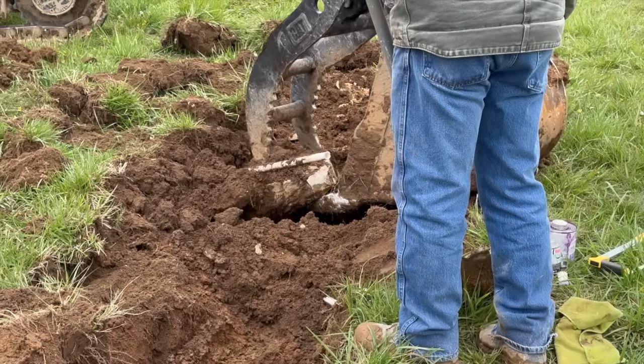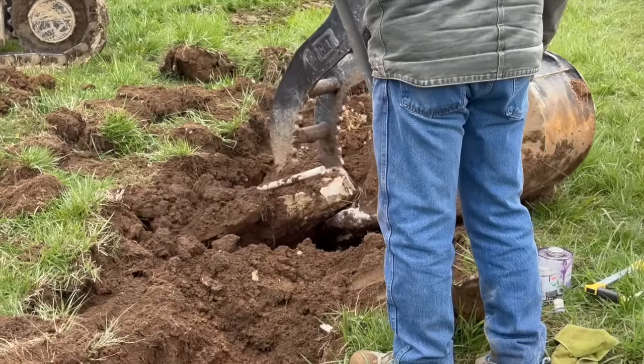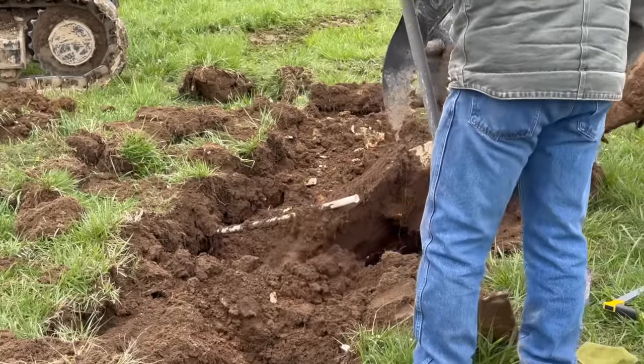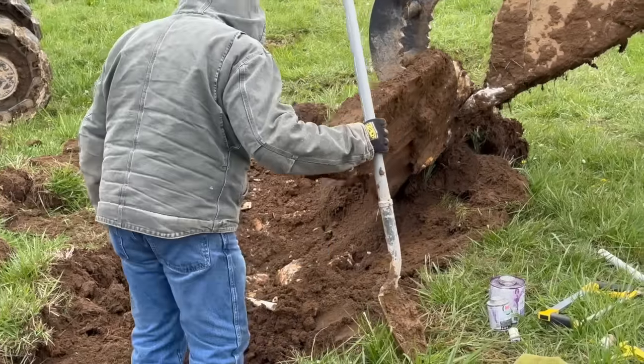Or if you go back and dig in, like a shallow ditch, they don't want you to hit the medium voltage. So that's why they wanted it at, how deep was it that they wanted it? I think it was like 30. Yeah, 30 inches. And for the most part, we did reach that, but there was this one section, and they thought they would test their luck with the inspector and see, hey, maybe we can put cement here and cover it up. But nope, he didn't go for that.